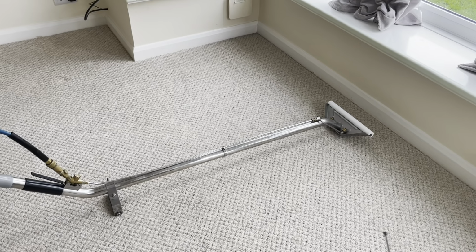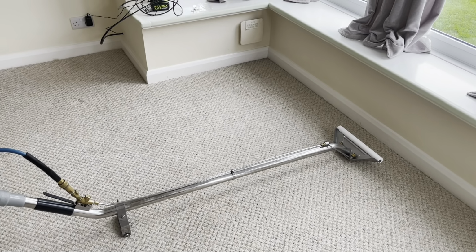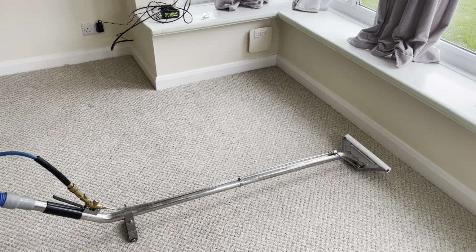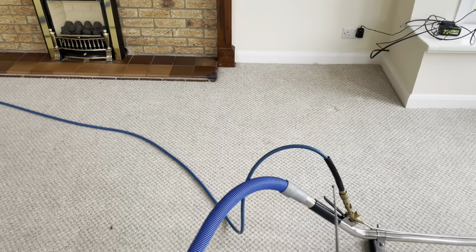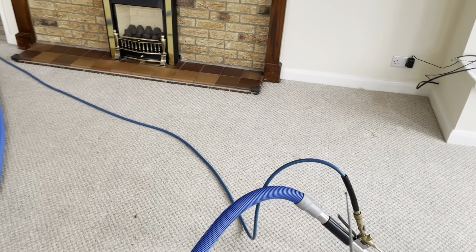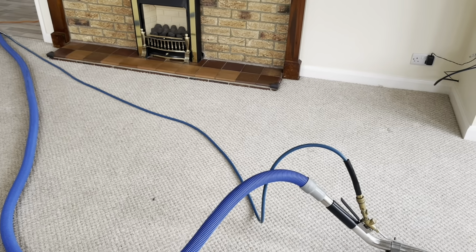That's just the one vacuum. Now that's the second vacuum and the pump. So as you can see, it's got very good suction. All of my cuffs are firmly tightened up as well, so that is going to make a massive difference for air loss.